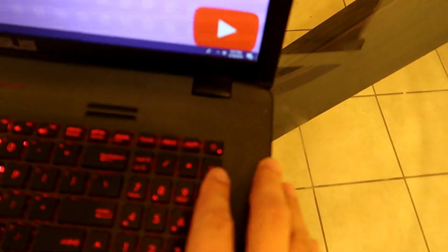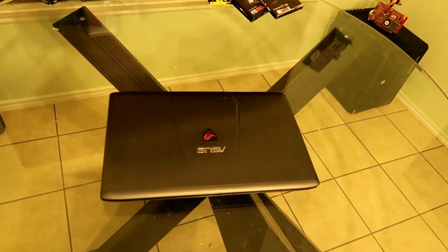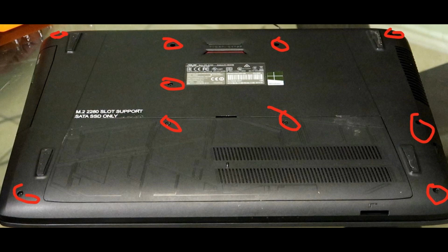Okay, so first off, you want to turn your laptop off and then unpower it from the wall. And then now we can get started by taking it apart. Okay guys, so there's 10 screws you need to take off on the back of the case right there. Just any type of regular Phillips screwdriver will do. And here we go guys, let's go ahead and start taking this apart.